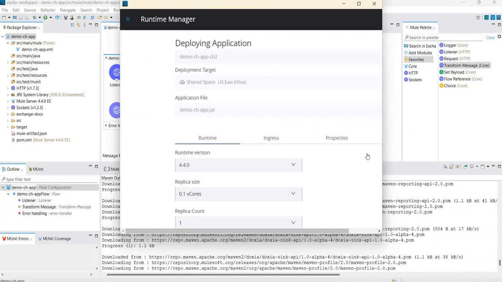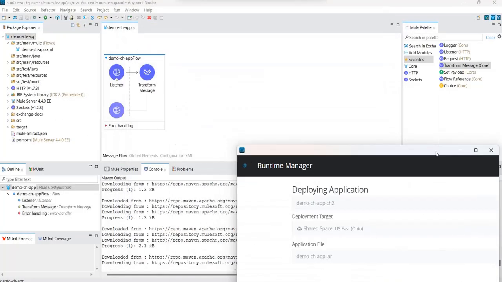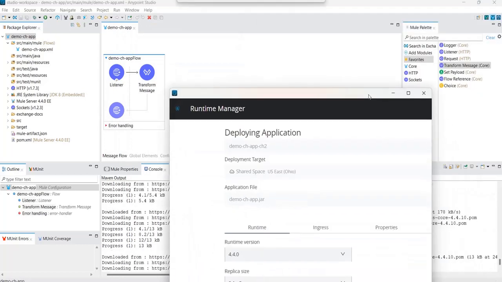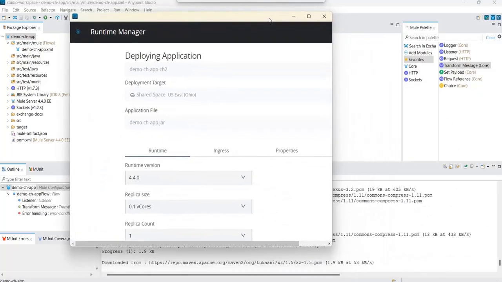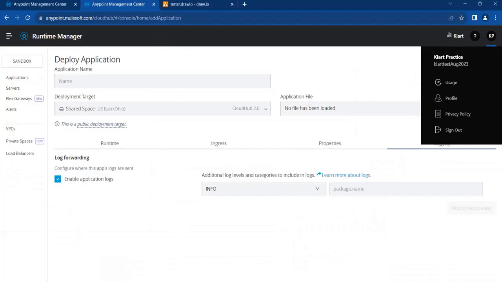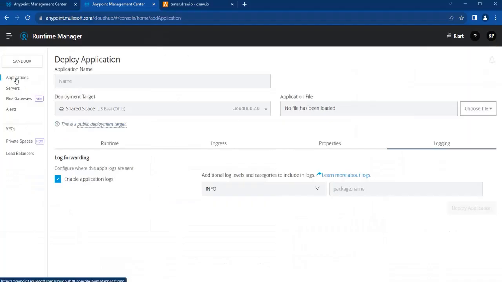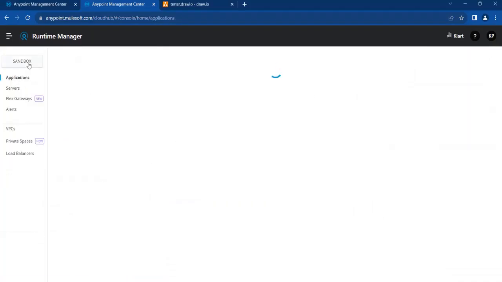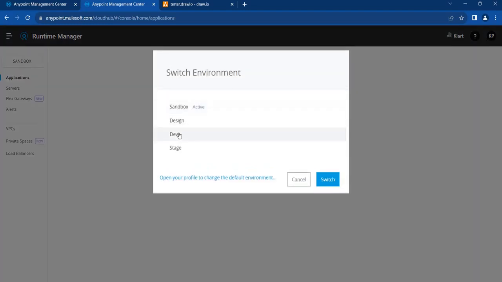So let's see why it is running in the background. Maybe it is building the application. Let's go to this. Yeah, I selected dev environment. Let's go to the dev environment itself.